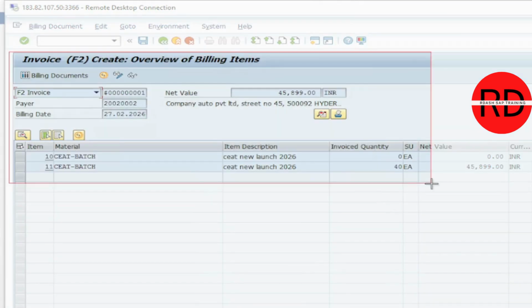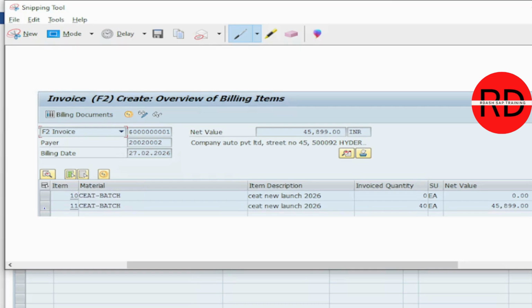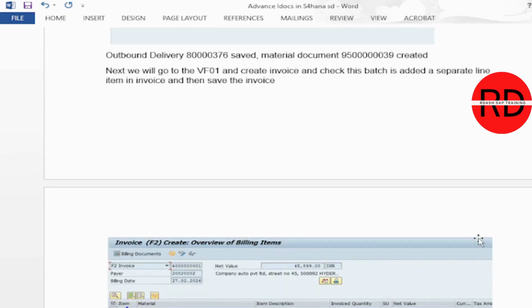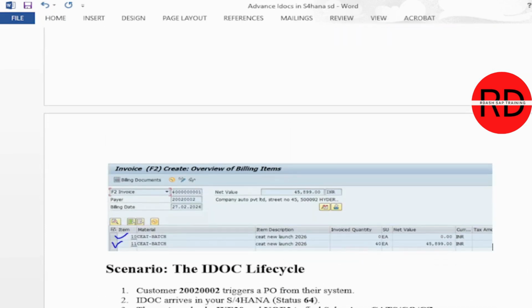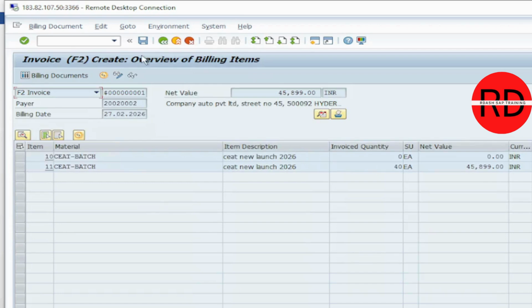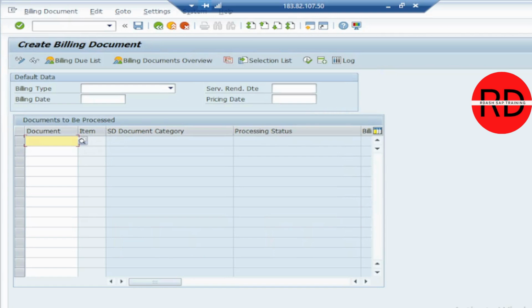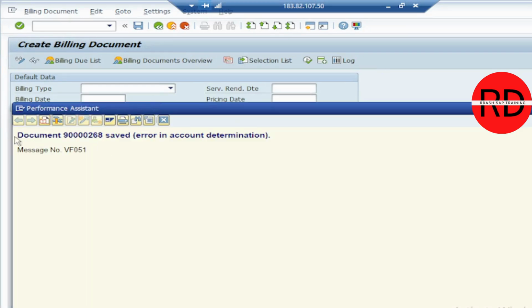Once we verify, next we need to save the invoice. Once the invoice is saved, we get the invoice number. So now the invoice is saved, and this is the invoice number 94...0268.